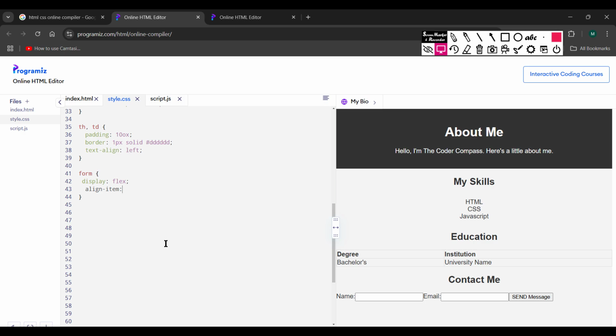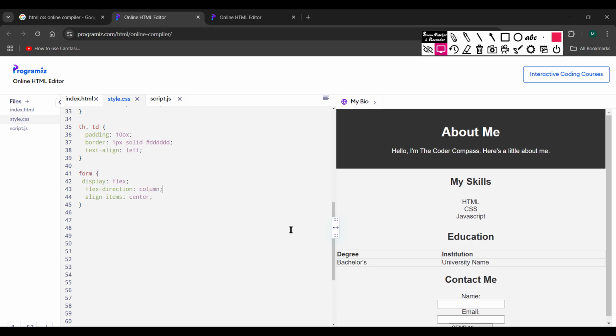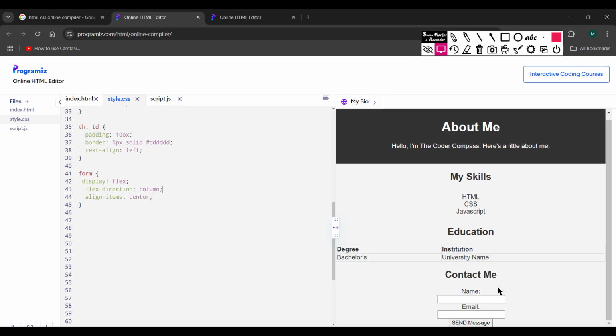First of all, we're going to change the text alignment of the items. We want two items to be at the center. But as it is inline, it isn't showing in the center. We aren't getting the visualization that we wanted. So we want to identify the flex direction, how we want to display this layout. I want the flex direction to be column-wise. Now see how the flex works.